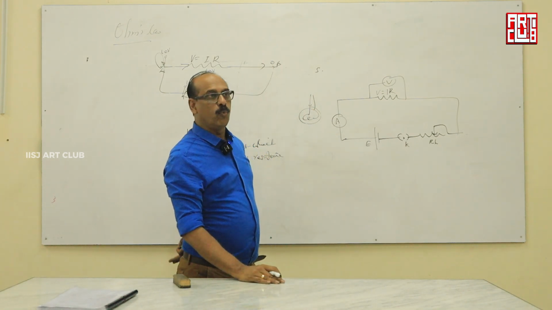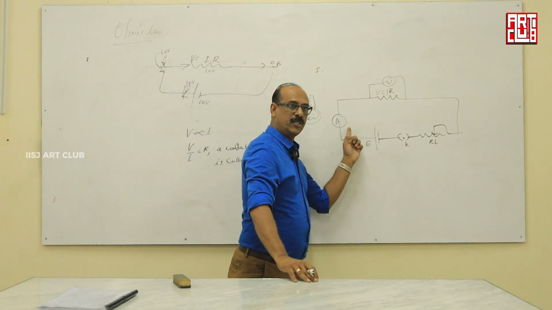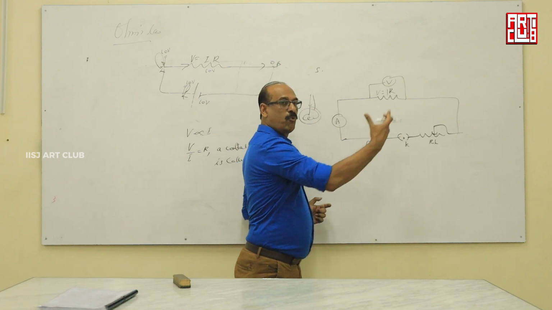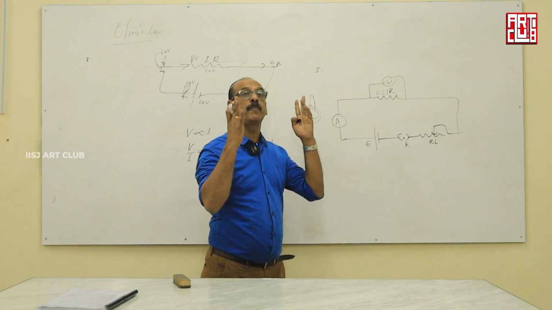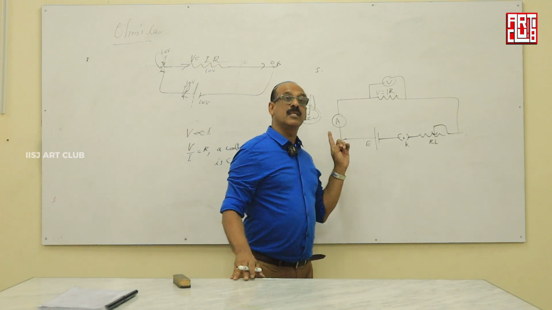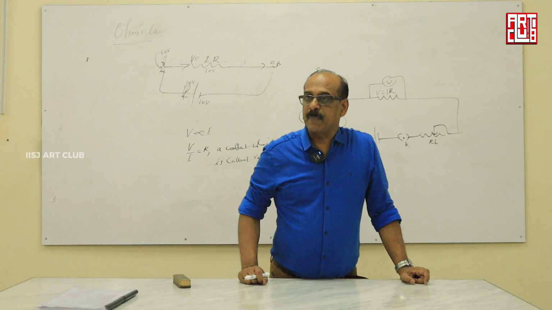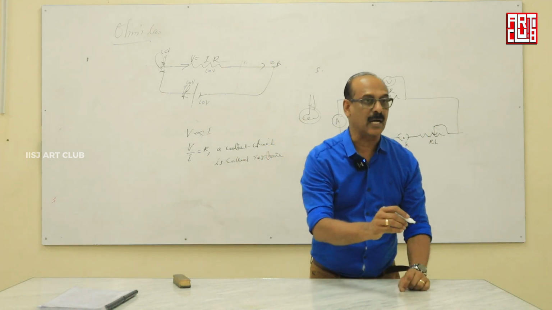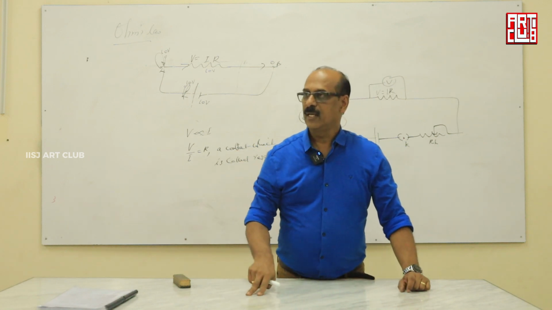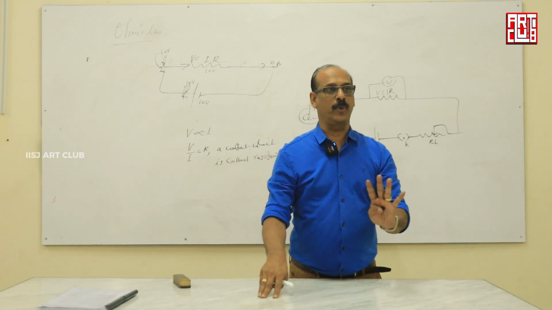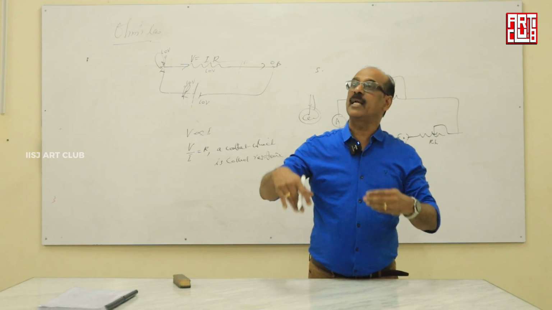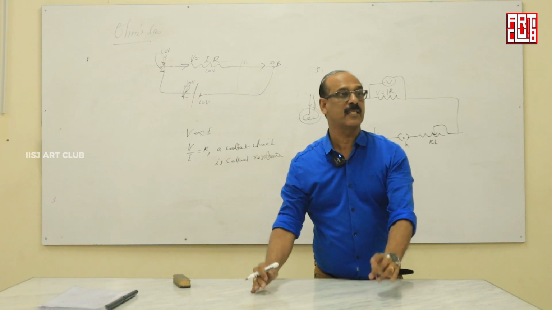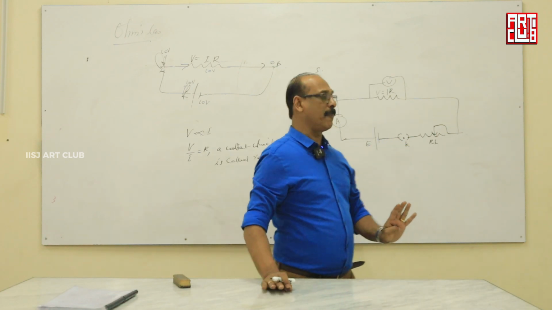V is equal to IR. So what you do in the laboratory, you change the current, you measure the voltage. Clear? Because each time the current increases, you can see the voltage drop increasing. This is found to be proportional, only if resistance remains constant. That means while doing the experiment, each time you take a reading, disconnect the circuit, come and take the reading, and go back and fix it. Otherwise what will happen? Usually the students just fix it in the beginning, and the current keeps flowing continuously for 1.5 hours during your practical. So towards the end, that wire will be heated. So what will happen to proportionality?